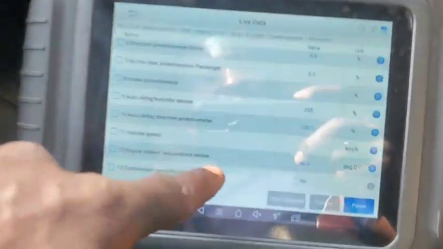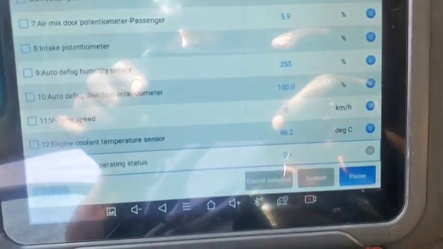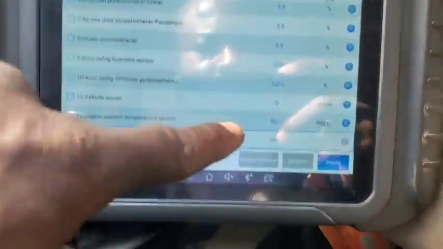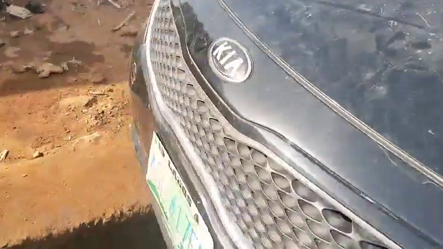Now let's go back. This time I want to shut down the AC, and we'll be monitoring everything on the live stream data here. So I'm going to shut off the AC. Now we've shut off the AC with the engine on. Let's take a look. On the diagnostics, it's confirmed. Let's go underneath the car and take a look at the readings we're going to get. It should definitely be somewhere around 0 or 5.